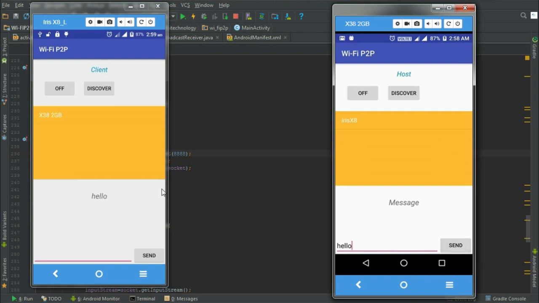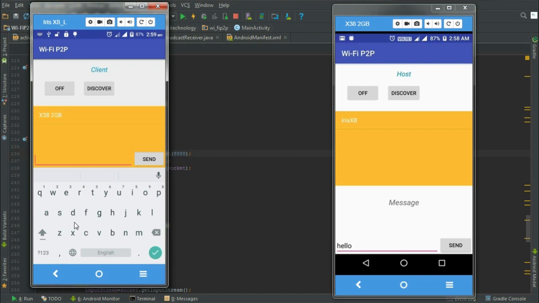And here you can see the hello message. Same type here something. And here you can see Sarthi technology.